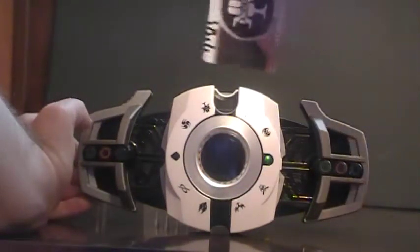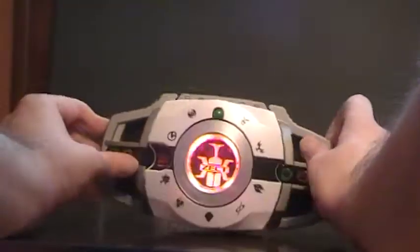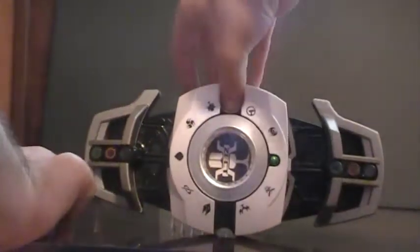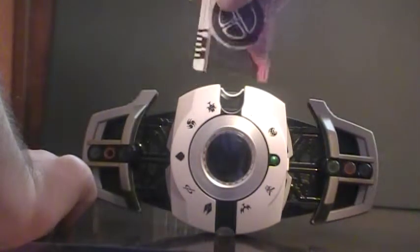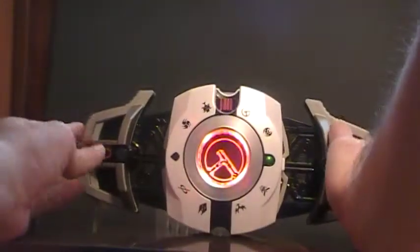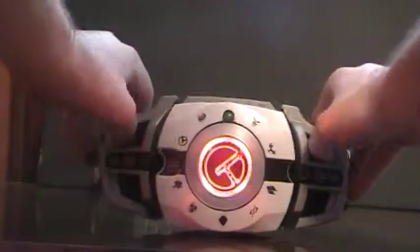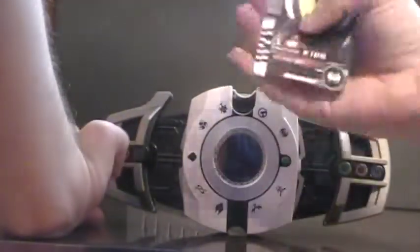Kabuto. Kamen Rider. Kabuto. And Den-O, who some people are probably sick of seeing by now. I love that sound effect, by the way. And this driver is nice and loud. I like that about it. And finally, Kiba.